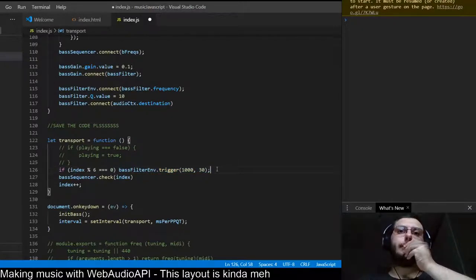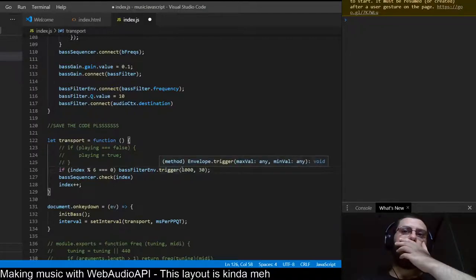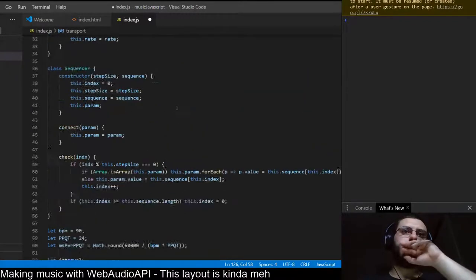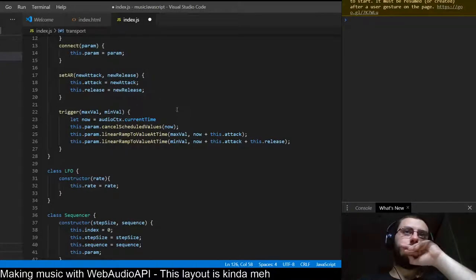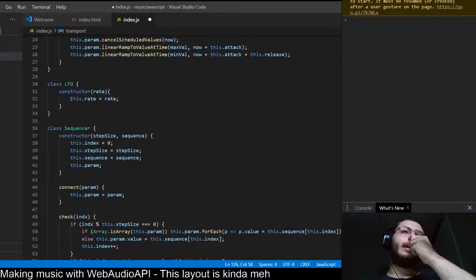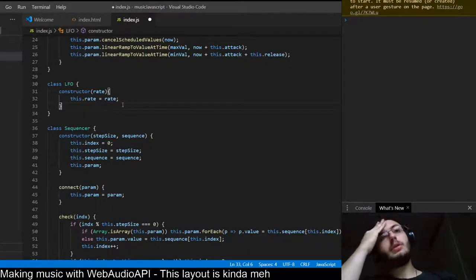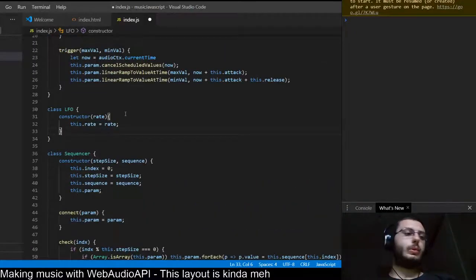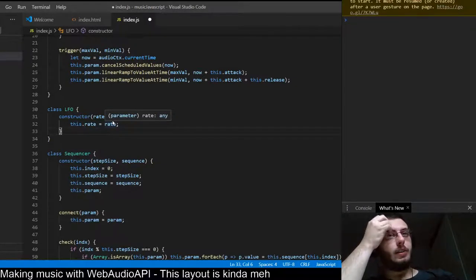So how do I modulate it? Hmm. Well, I don't really know actually. I wanted to create a framework that allows me to make a track just like if it was in a DAW. But yeah, it's kinda new to me, everything here, so I want to create both the instruments and the track.